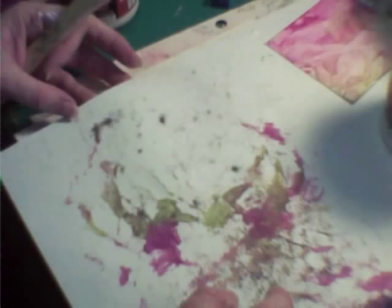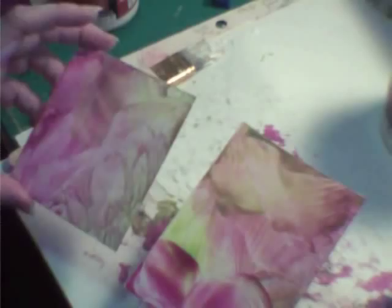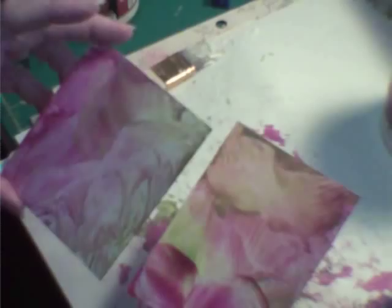Now this one is the glossy one — if you compare the glossy one, it really shimmers. Whereas the matte looks wet right now, but when it dries it's going to be super flat — it will almost look like you did nothing to it, but you've got a finish on there. And that's it, folks — that's just the beginning of the encaustic wax techniques I'm going to be showing you. Lisa's trying to help me keep it focused. Have a good day, take care, bye.